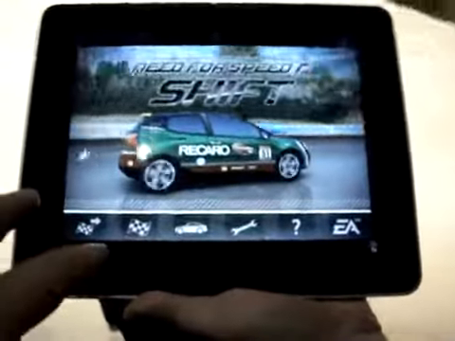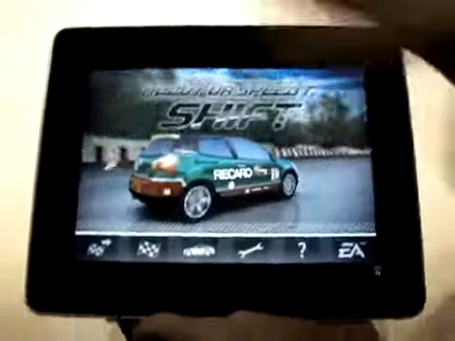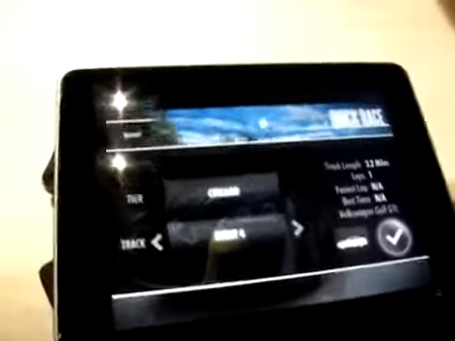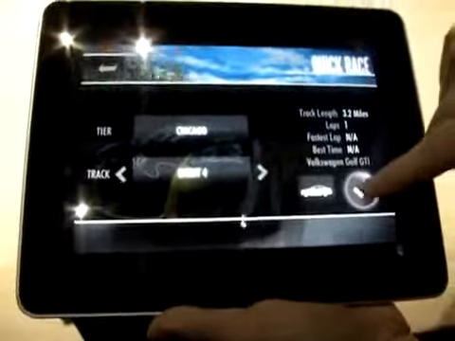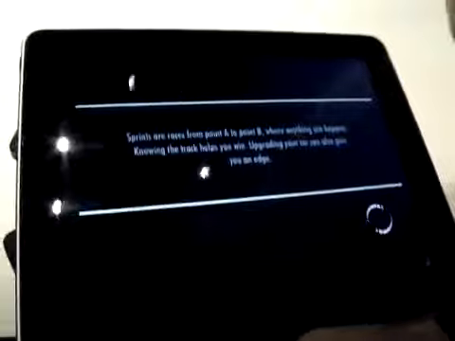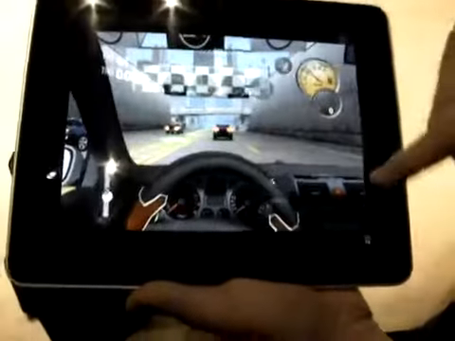So this is an original iPhone app? Yeah. Right. So this is what it would look like on an iPhone. This is just doubling the pixels. Did they have to redo the game to make the pixels look right? No, these are all right off the App Store, not modified. It's using a technique called doubling the pixels, and it just adds the pixels the same kind right next to it. So you'll find that the performance is actually really, really good.